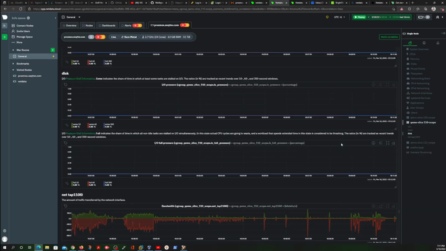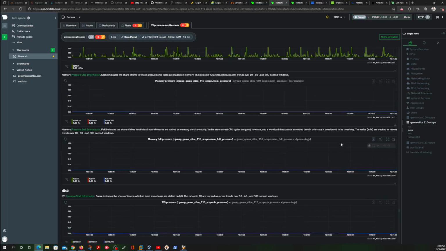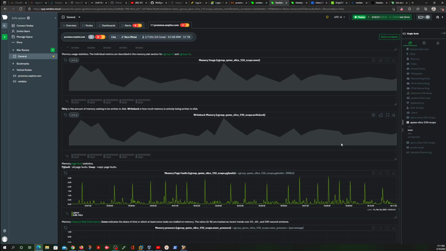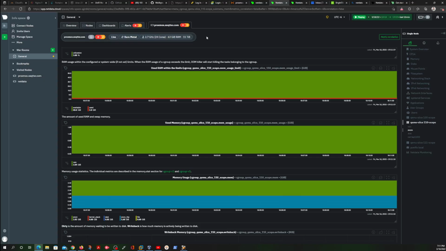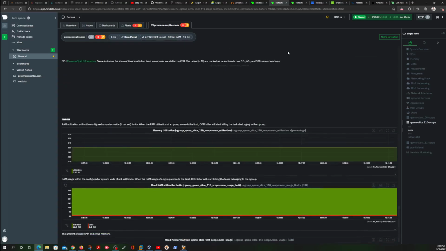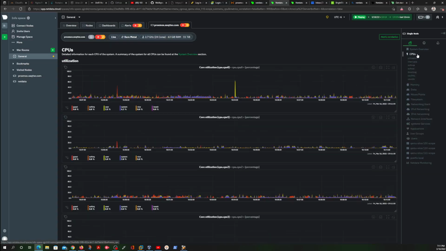If you're out there and you have a server or a computer that you really care about, I suggest you download, install Netdata and just monitor it. It's a lifesaver, in all honesty. This is all the details of my Proxmox right here. Even the network throughput, it gives you everything.